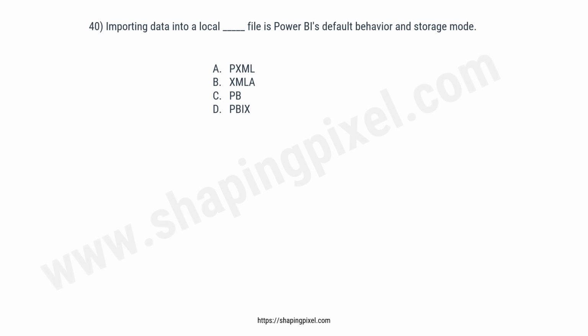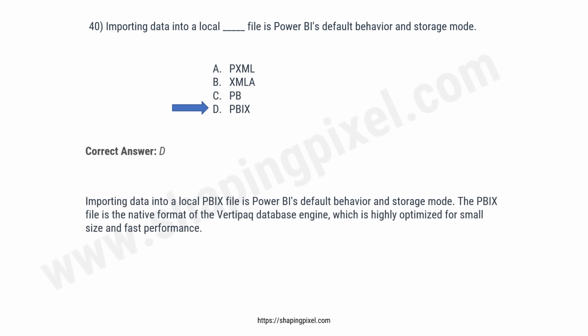Question number 40. Importing data into a local dash file is Power BI's default behavior and storage mode. And we have four options: PXML, XMLA, PB, and PBIX. So the right option here is option D, PBIX. So importing data into a local PBIX file is Power BI's default behavior and storage mode. The PBIX file is a native format of the VertiPaq database engine, which is highly optimized for small size and fast performance.